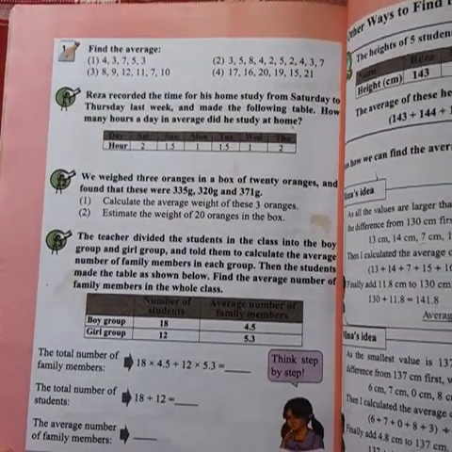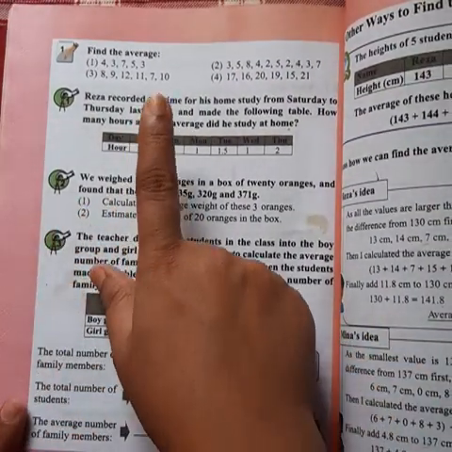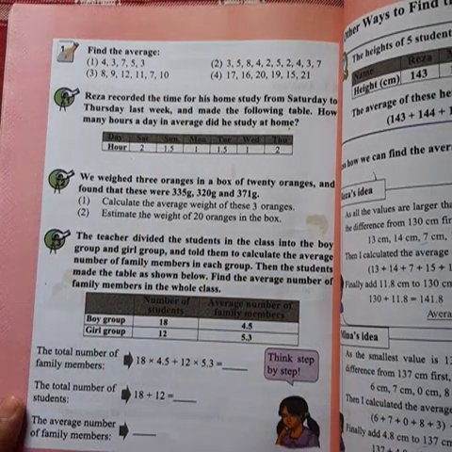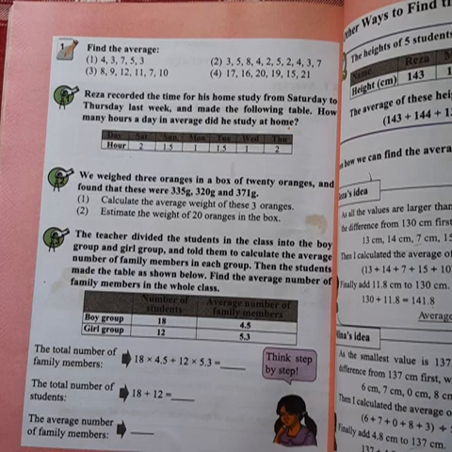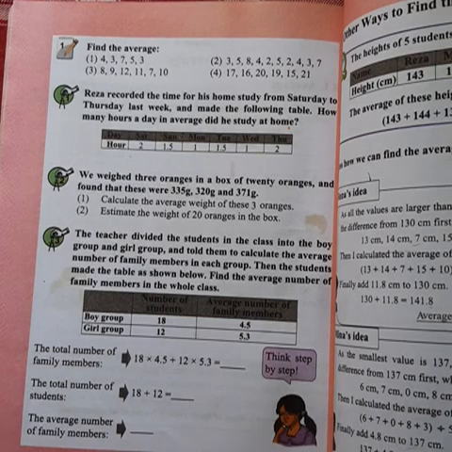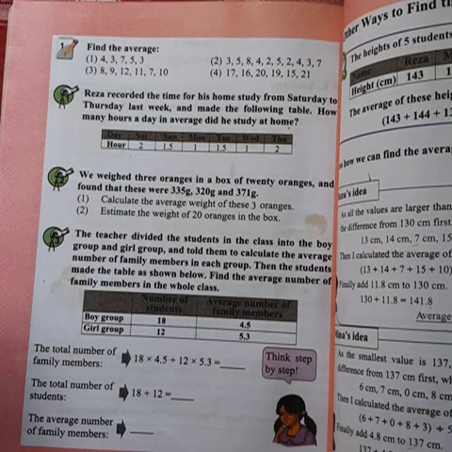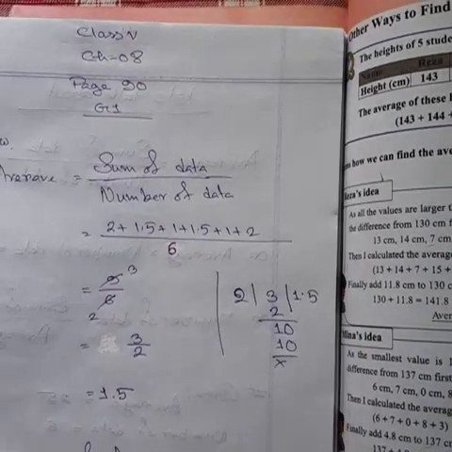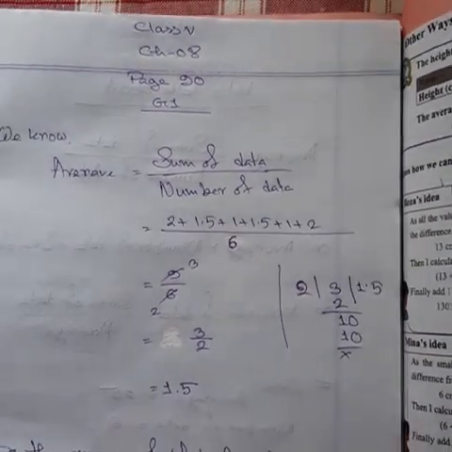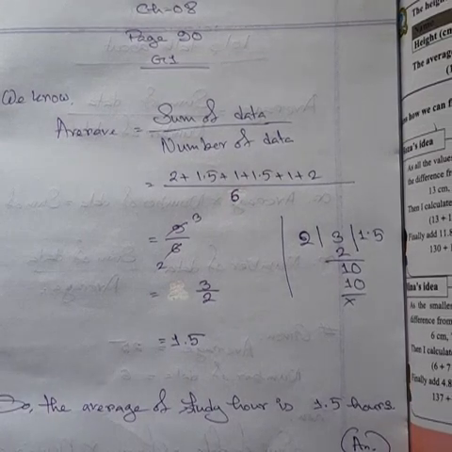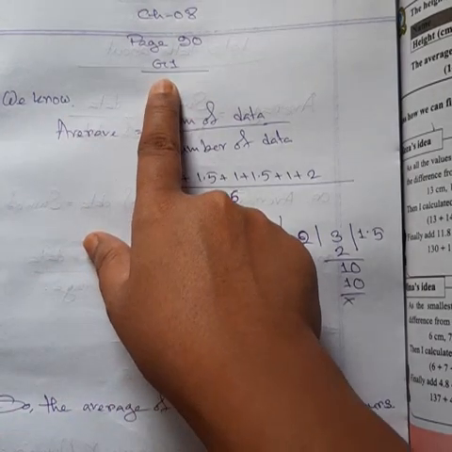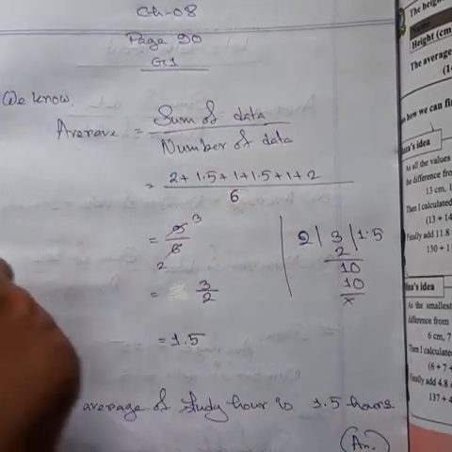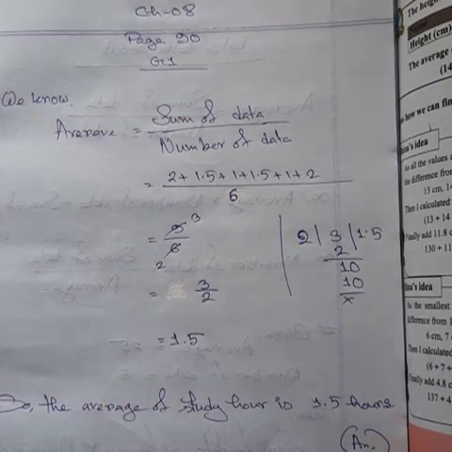Some of you have asked me, Miss, what about the green one? Some of the students were having a little bit of problem when they were doing that math. I really don't know why, but still let's see that one. We are going to do exactly the way I have asked you, and you can see that I have written down the page number as always, and also the green one over here. And we are going to write down what? We are going to write down what we know.